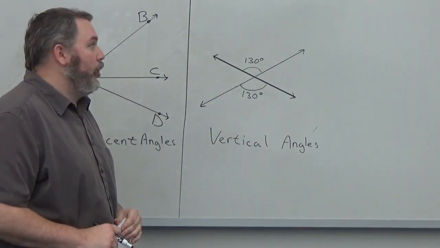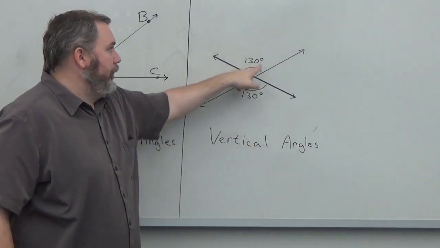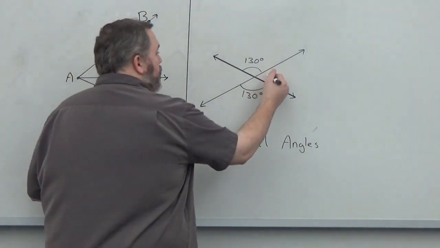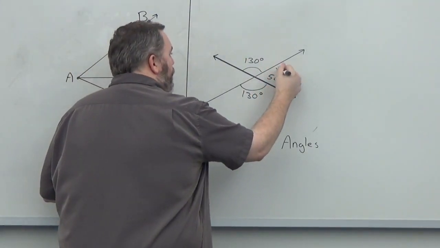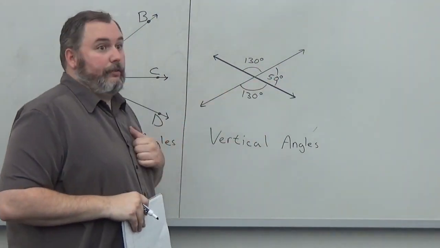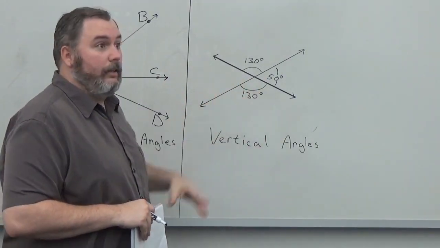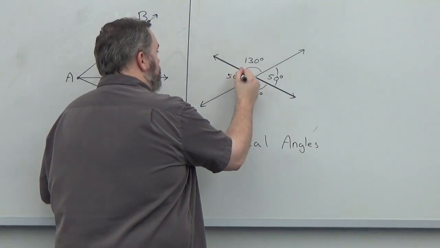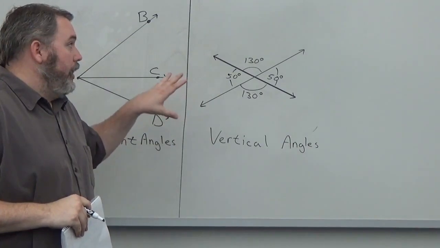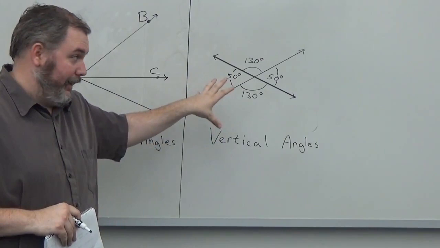Well, let's go ahead and use our rules dealing with supplementary. We know this is a line, so if from here to here is 130, what do we know this to be? We know it to be 50 degrees. Why? Because 180 minus 130 is 50. Well, if this is 50 degrees, we can use the rules of vertical angles and say, hey, its mirror is also 50 degrees. This one key concept with vertical angles, if you can grasp this, it is going to save your life in this class.